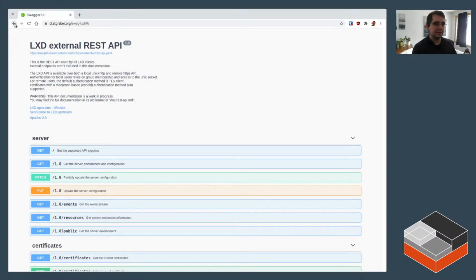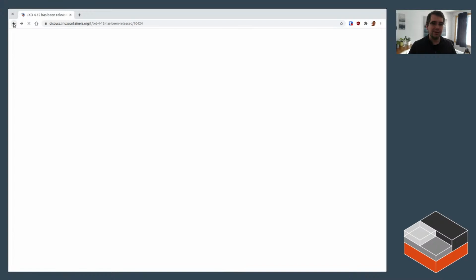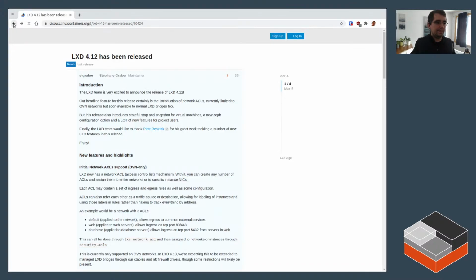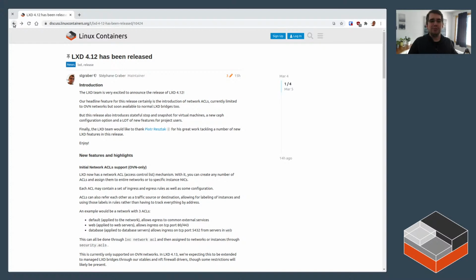So that's pretty much it for this release of LXD 4.13. As you've seen, there's still a couple of tiny rough edges around the network ACLs that we're going to be taking a look at shortly. And all of that stuff should be working fine by the time we push it to stable users. Really hoping that everyone will enjoy it. And looking forward to all of the other features we'll get to build on top of that. We know that 4.13 will come with that full API documentation. 4.13 will also come with ACL support for normal LXD bridges, so the ones you would normally create on your laptop or standalone systems.